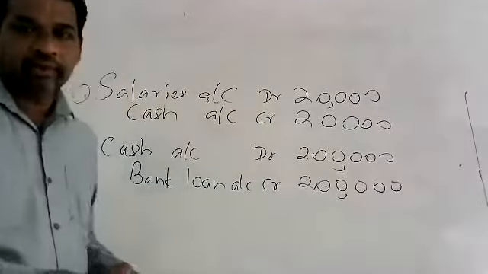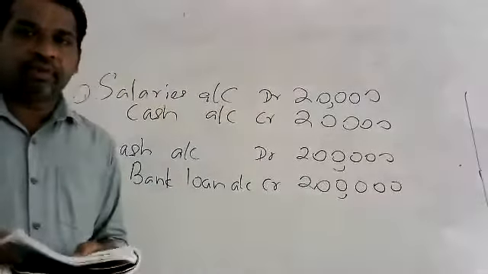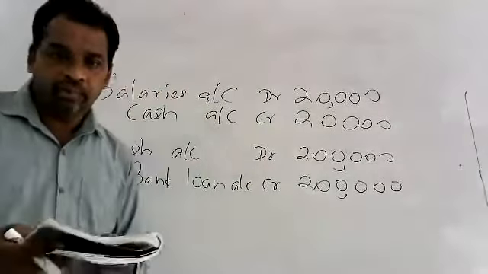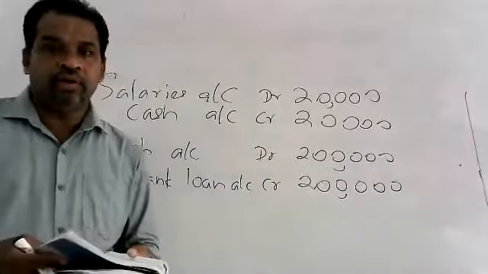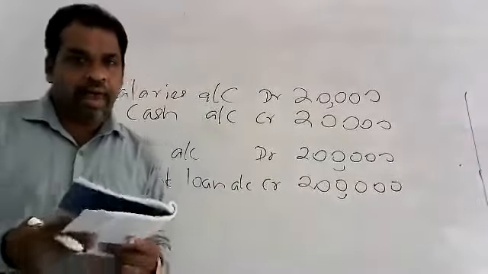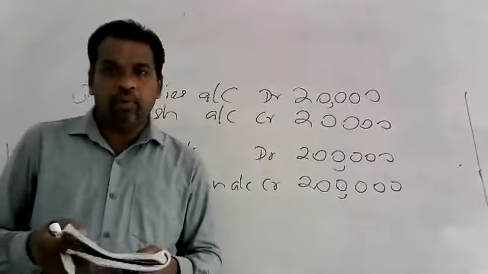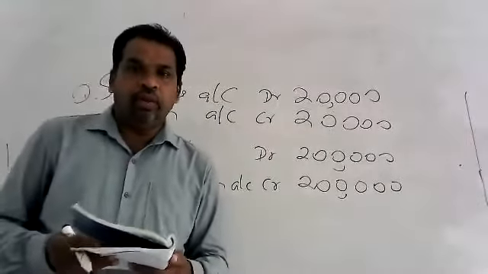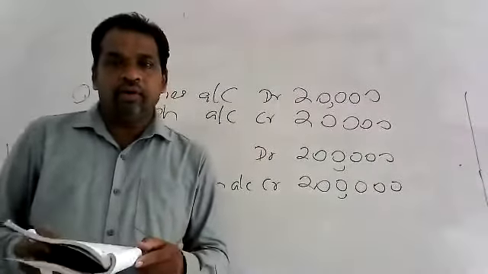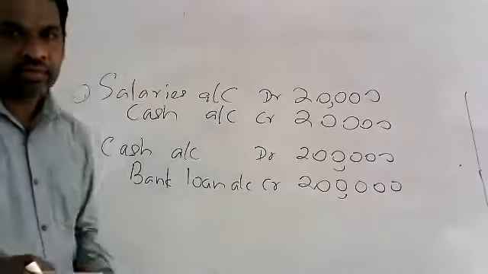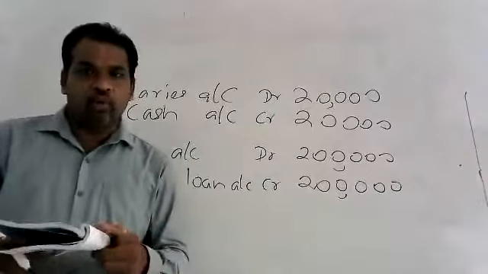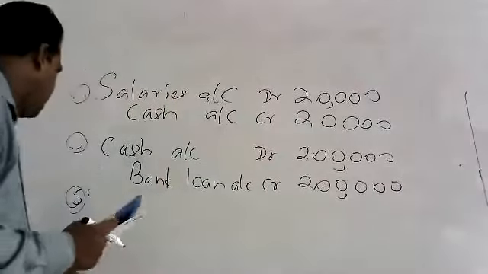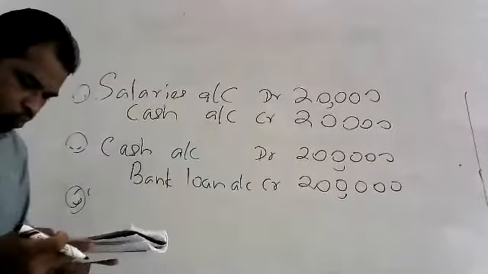But I would like to say, practically, if a business asks for a bank loan from a bank or from any other finance institution, they normally ask the business to open a bank account. And when the bank loan is approved, the bank normally transfers funds to that bank account. Therefore, here I mentioned cash account, but practically, we normally debit bank account. If the business has taken a bank loan, bank account debit, bank loan account credit. Because they don't give money in cash, they normally ask the business to open a bank account and it transfers funds to that account. Right. That is number 8.